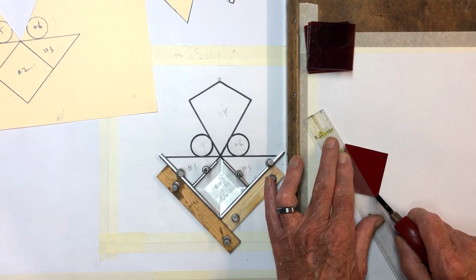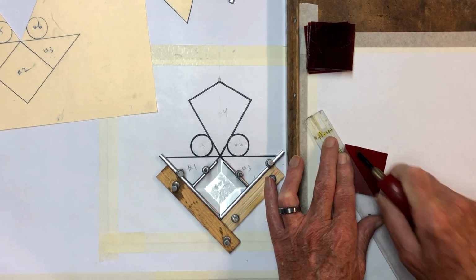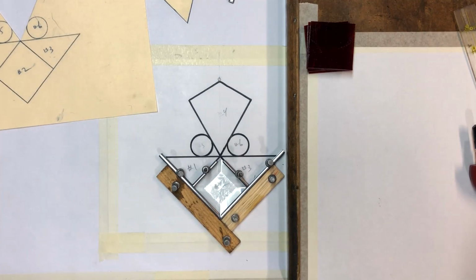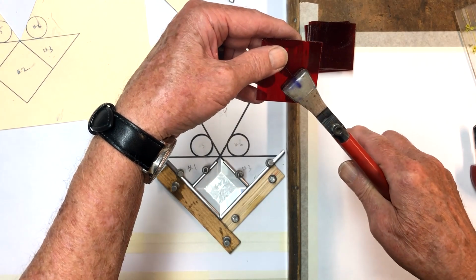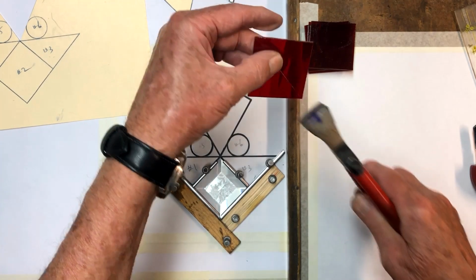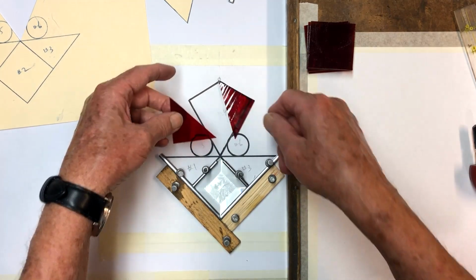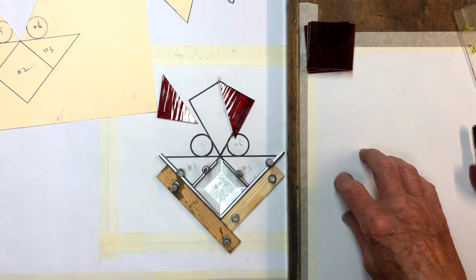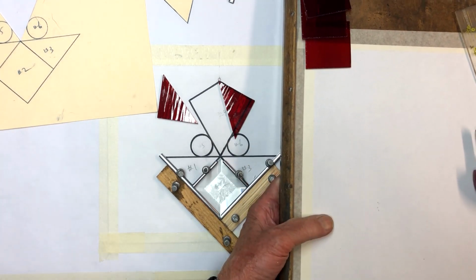And then we're just going to score this. And then we're going to take our running pliers. We're just going to go right on our score line, and make it into 2 pieces now. So I'll go offline and cut the rest of these, but for right now, we're just going to stay online and we'll put those in there and we'll see where they go.